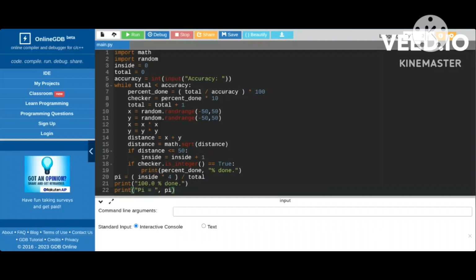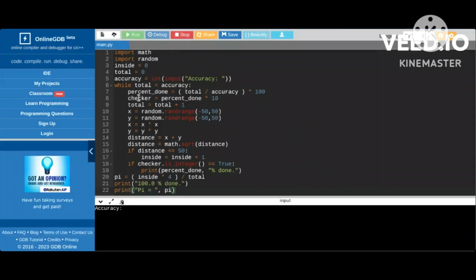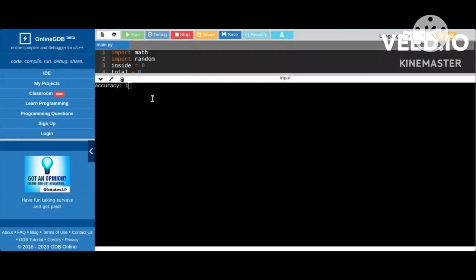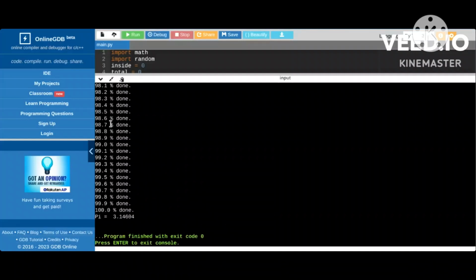It's so easy. But of course, we always gotta run the program to make sure that's alright. So we just press run right here. See? Accuracy. Now we just type in an accuracy. Let's go. Hold on, let's full screen right here so that's easier for you guys to see. 1, 2, 3, 4, 5. This will be 100,000. And there we go. Within a flash, it's done. And it's actually more accurate than a million, which is kind of weird. 3.14604.